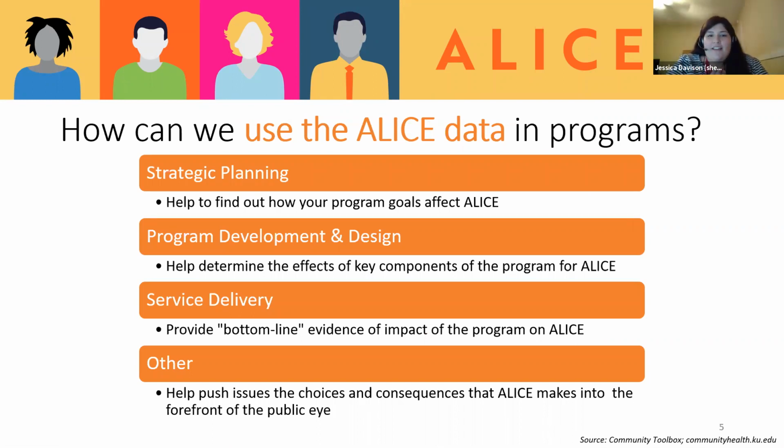So today's session, ALICE in Action, is focusing on taking the ALICE data from the report into action to improve financial stability of ALICE families and our communities from within your programs and your agency. There are 4 areas of focus that we're going to look at today. We're going to look at this from the lens of strategic planning. When we think of strategic planning, we're thinking of setting the agency goals and objectives. What's that blueprint for how the agency will accomplish their goals?